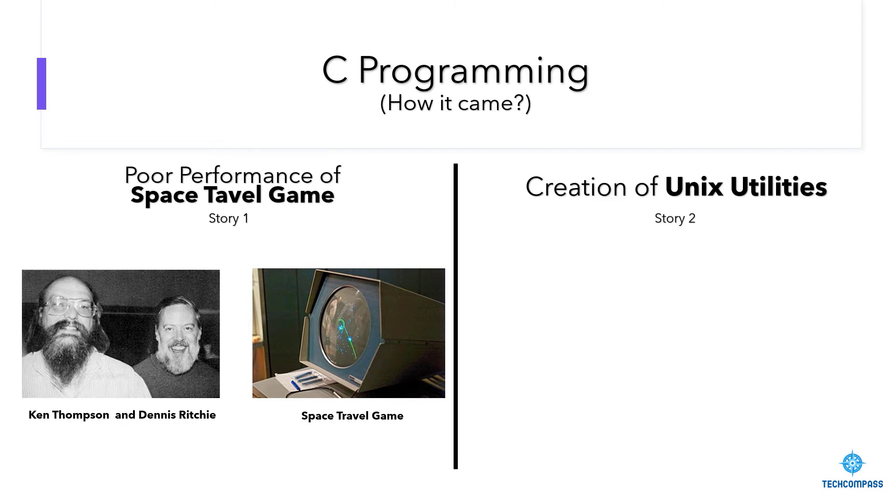Another story is, the thought process of creating Asteroids game led to the development of Unix operating system. They completely wrote it in assembly language. They wanted to develop many utilities for the Unix operating system. While doing the changes, they faced a lot of difficulties in creating utilities. In that situation, they were thinking of creating a new language. Due to that, C programming got developed. After realizing the C programming language flexibility and benefits, they completely reinvented the kernel of Unix system. That's it about the history.